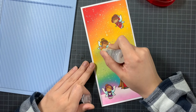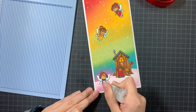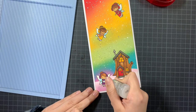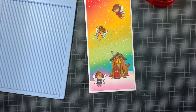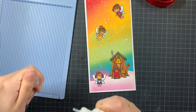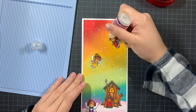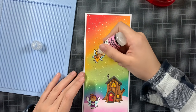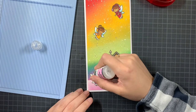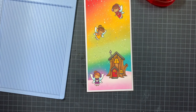So this card is really a special Christmas card, because normally I would go for more standard colors, but I really like this rainbow background. It also fits the spectacular skies from the Lawn Fawnatics challenge number 75. So if I am in time with editing, I will be uploading this for the challenge as well, and who knows. So I hope that you like this card design, that you like the rainbow background.